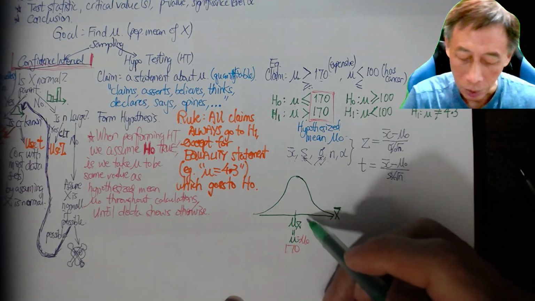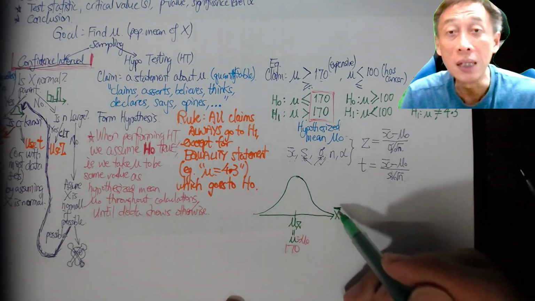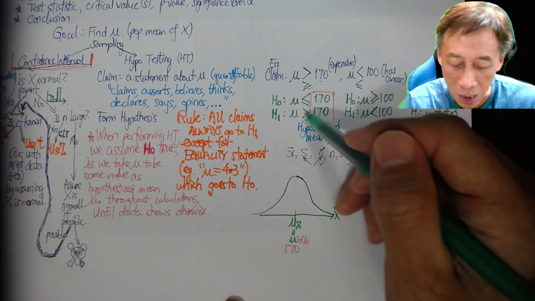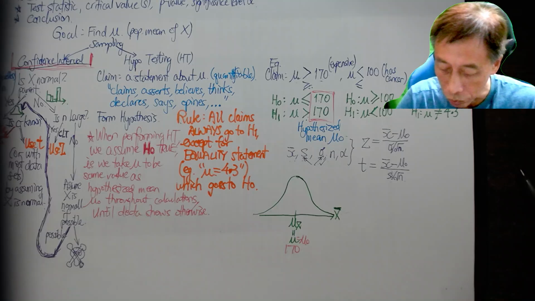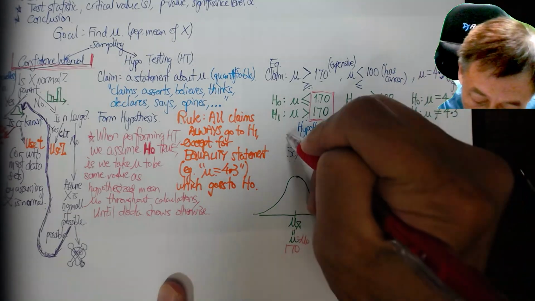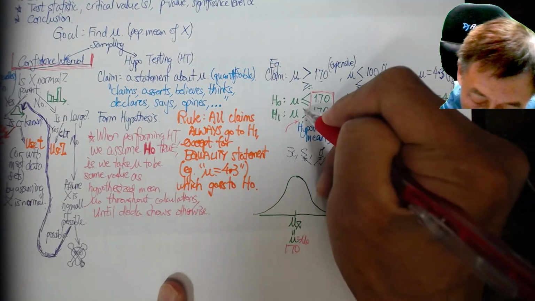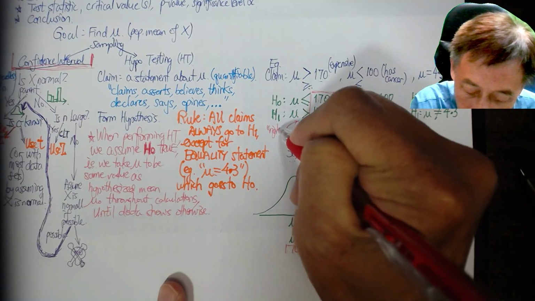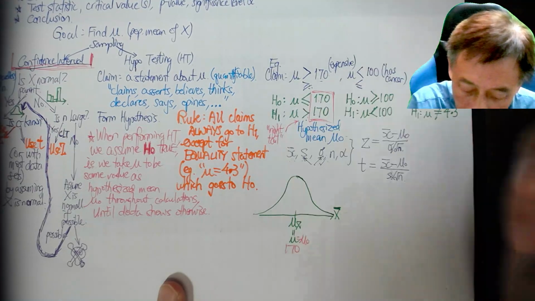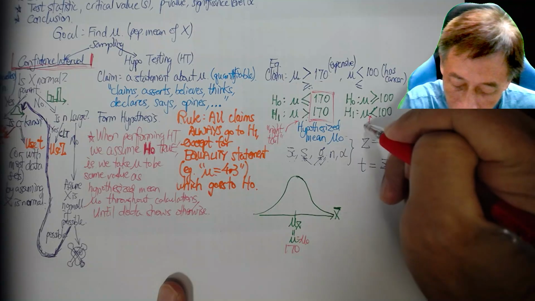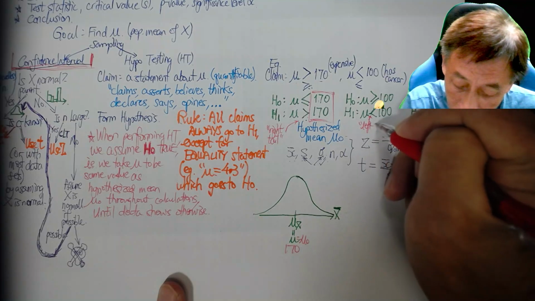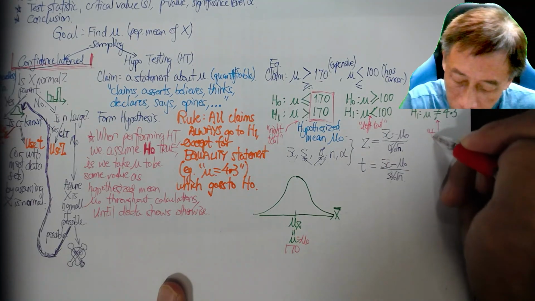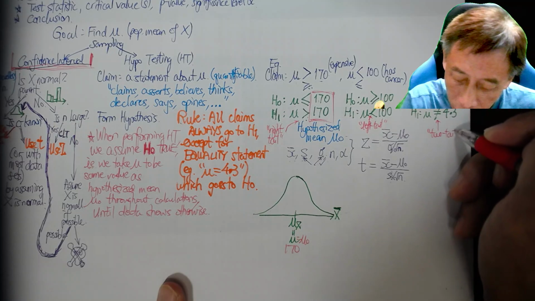So now here we will draw this, and please sketch a diagram like this. For this, we call this the right tail. It's good to put a note here and say this is the right tail, because the arrowhead is pointing to the right. Right tail test, like this. And this is the left tail test. And this is the two-tail test. Not no tail, but two-tail test.